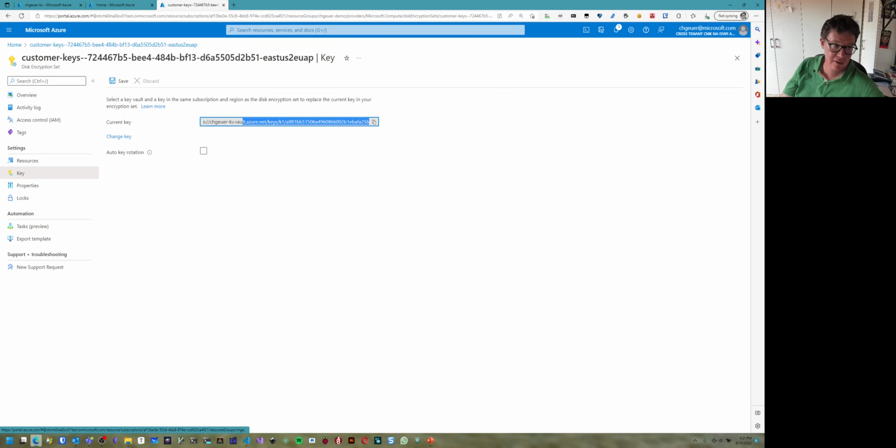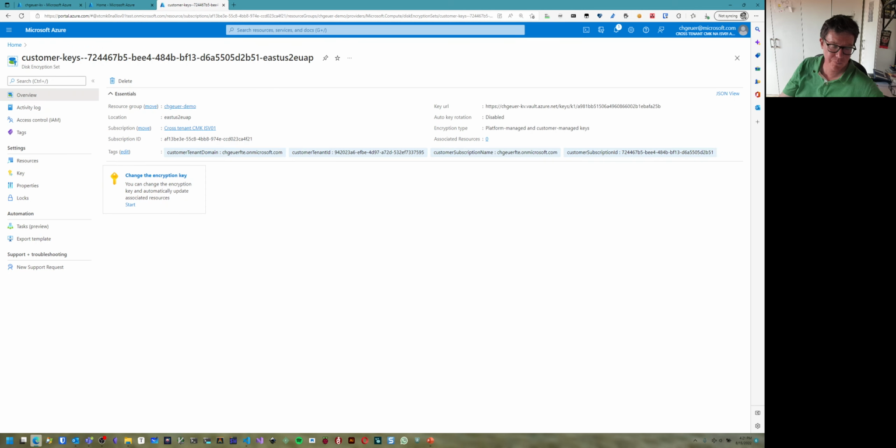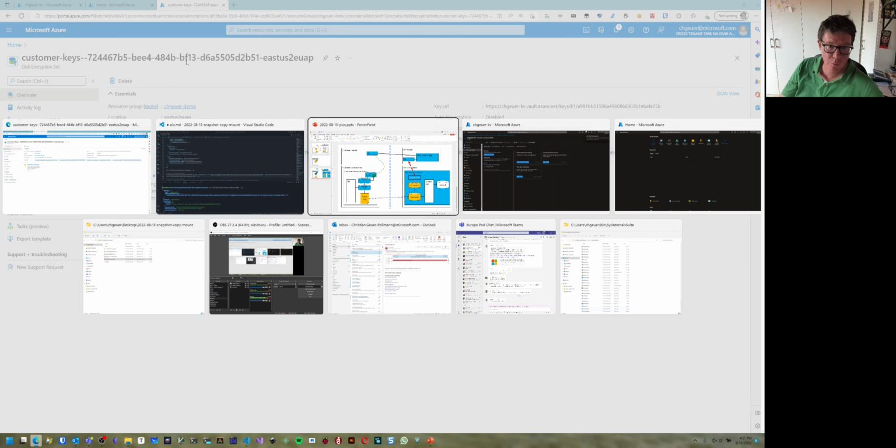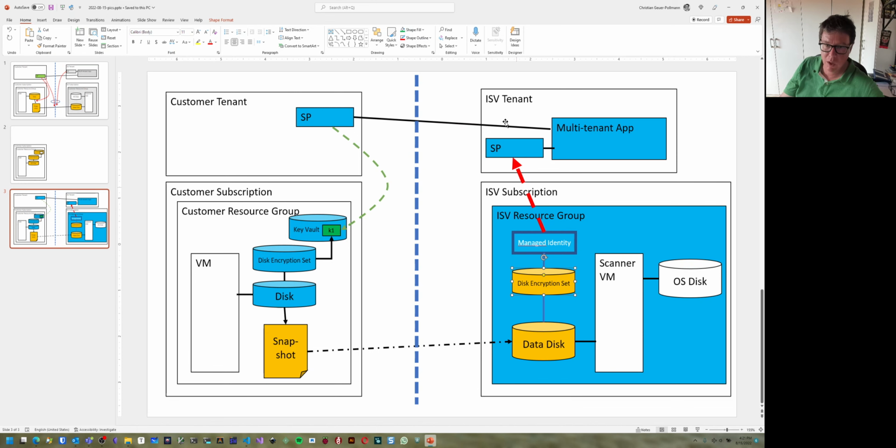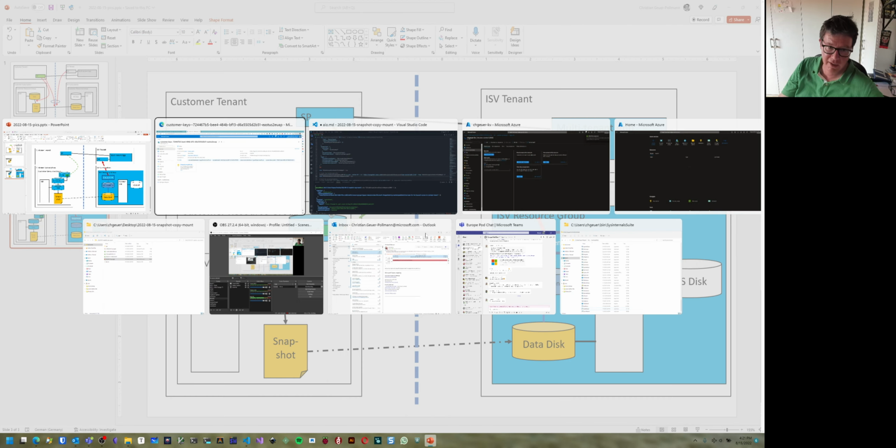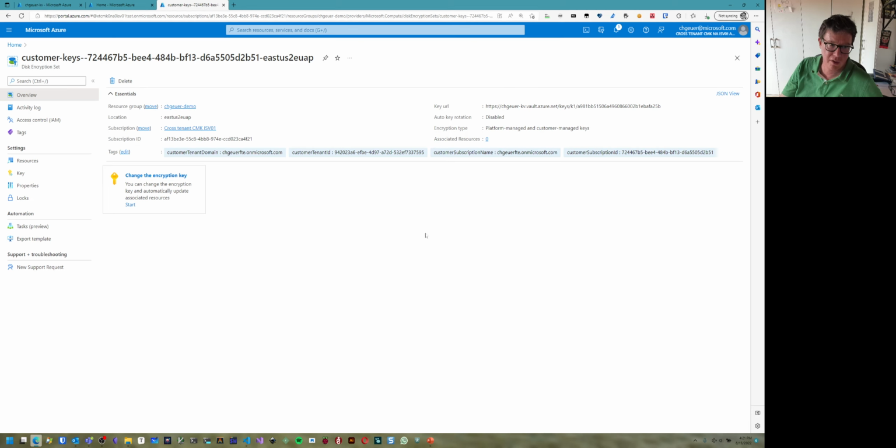And yes, that is exactly it. So what we now have is that this one is now able to use this managed identity with a service principal and the multi-tenant app to tap into this key. So now we have access to the key, at least for the purpose of decrypting disks.